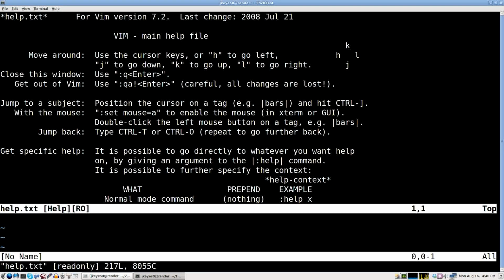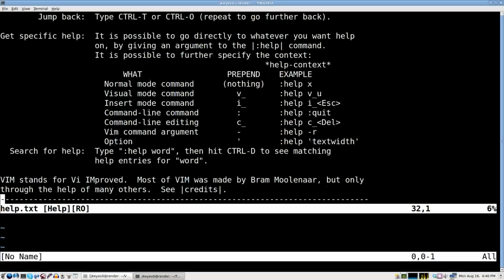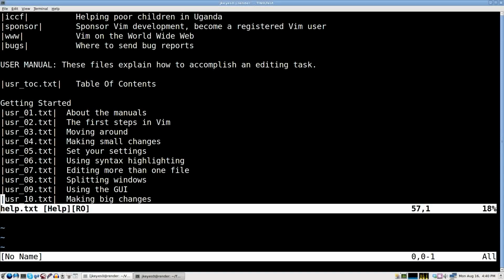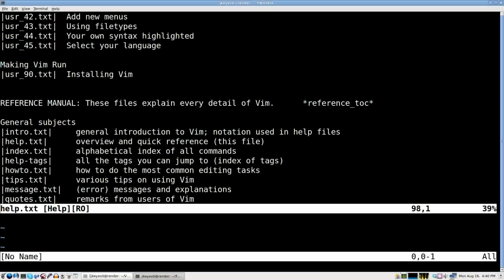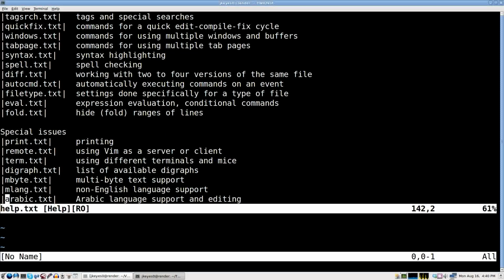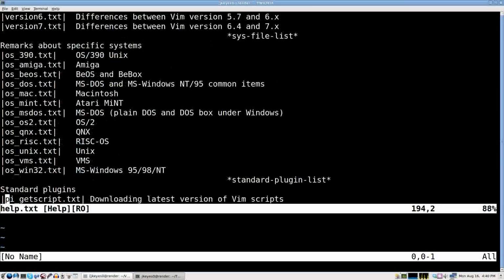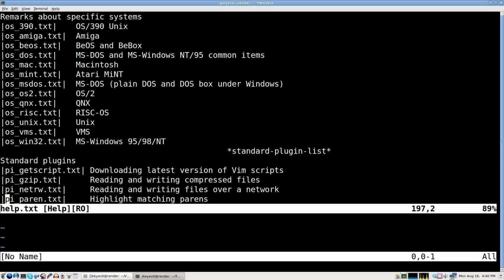In addition, if you go back into Vim and, like I said before, hit colon H-E-L-P for help, this gives you a whole list of information on using Vim. All of the different commands that you can use. It's not a comprehensive list, I'm sure, but there are a load of things there available, things that you can go into. I'll also have a link to a document in the description below that you can look at all of the commands for Vim.